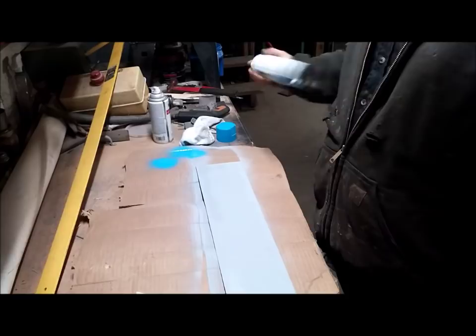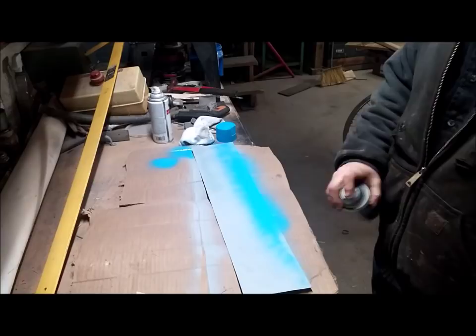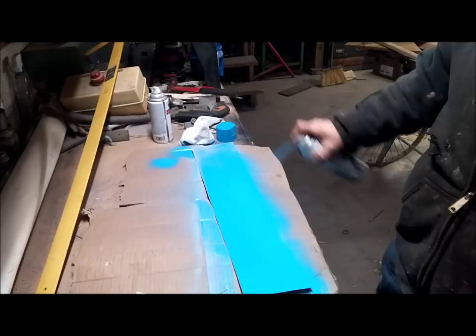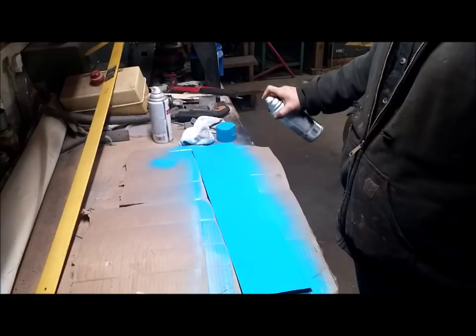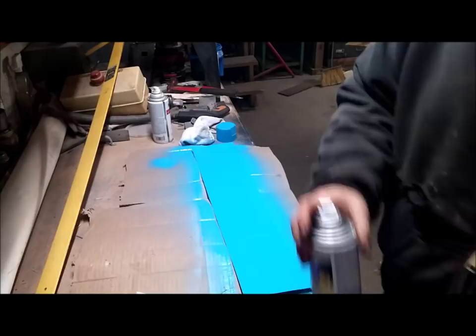So, let me shake it up good. Move it back onto the thing here. So, coat number one. We'll let that hang out and do its thing for a little bit.